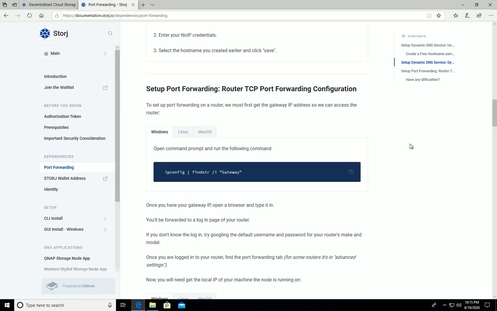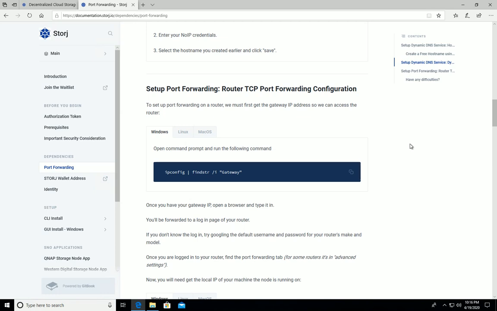So, in order to do that, you have to say, okay, I want to open up a specific port number, and then you're basically saying I'm going to allow traffic in on that port number, and you have to point it to which machine on your network is going to receive that traffic. And so this is all set up through your router and through setting up port forwarding.